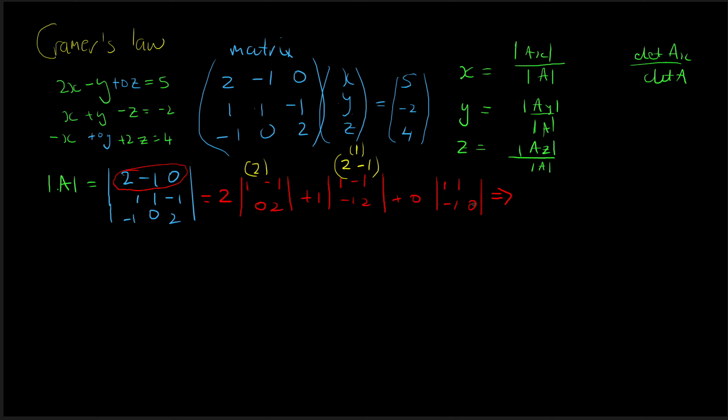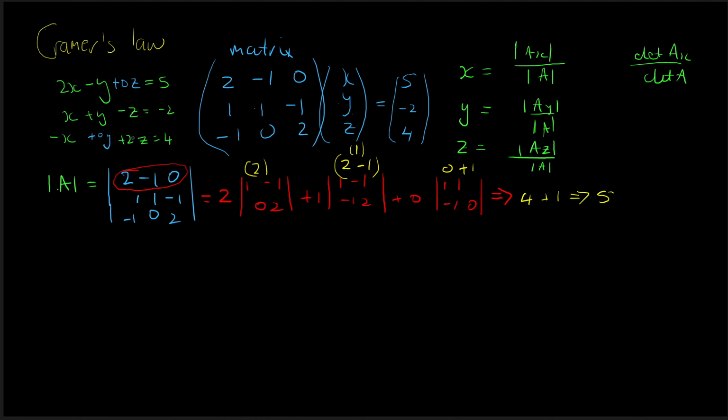And then you've got 1 multiplied by 0, which is 0, minus minus 1, which is then plus 1. So this is only going to be 1 as well. But remember, this is going to be 0 times 1, which is 0. So there we get 2 multiplied by 2, which is 4, and 1 multiplied by 1, which is 1. So the answer is going to be 4 plus 1, which is 5.